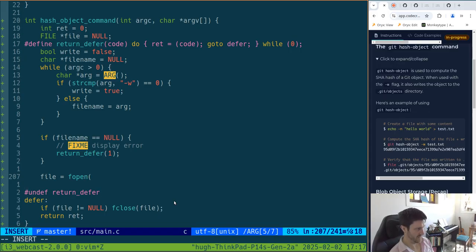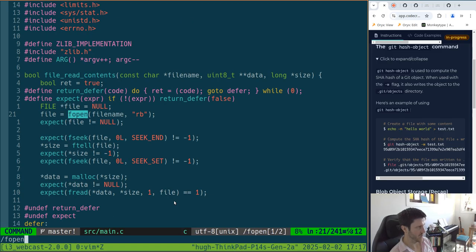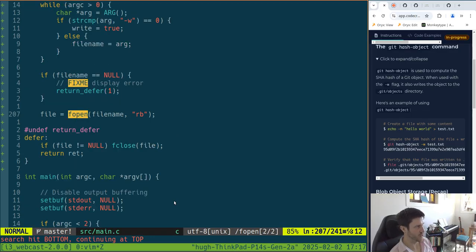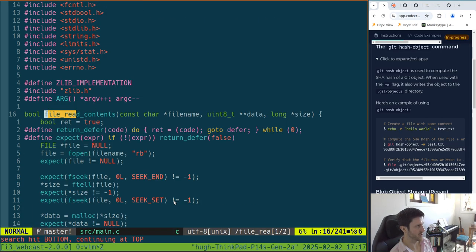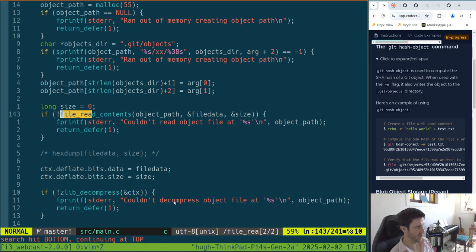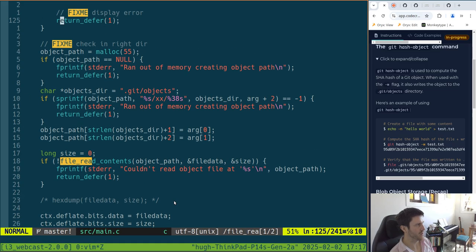And here we want to open it, so we'll get the file name, and we just want to read it. Is this something we potentially want to read binary? Yeah, so we do it with file read contents. So is this something we don't really even need to do? File read contents. So that's where I get that there. It's just already done.